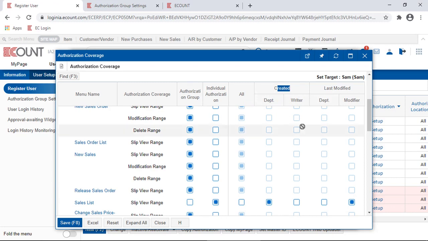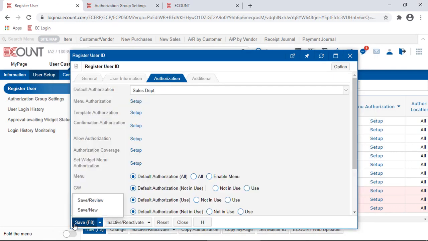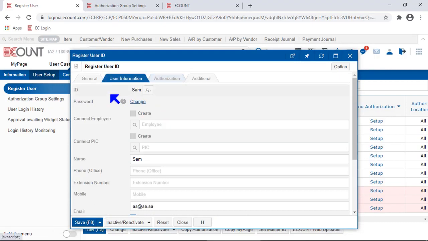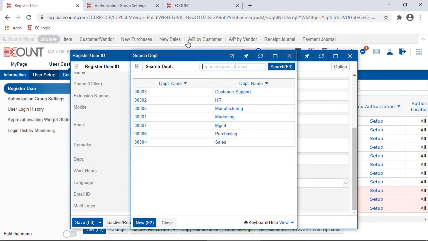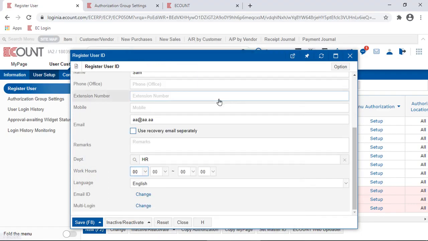And likewise, in the Last Modified column, if you check Department, then Sam will be able to view only the sales slips that have been last modified by the members of Sam's department. And Department can be set up in the User Information tab, Department field. You can select a department and connect it to each user ID.